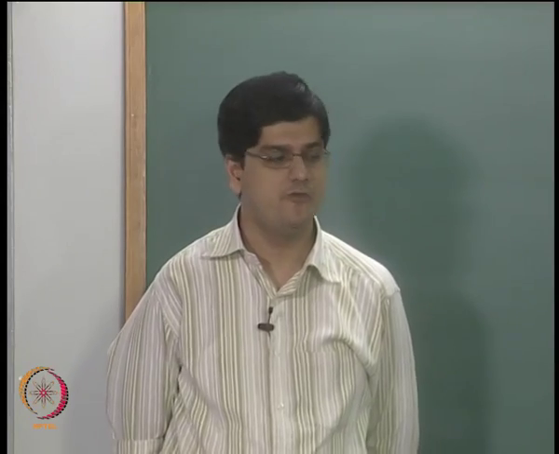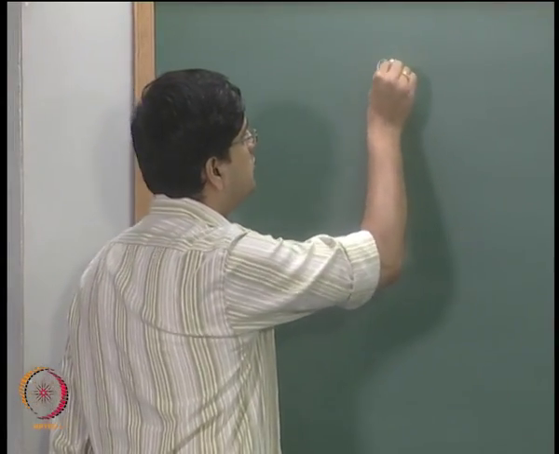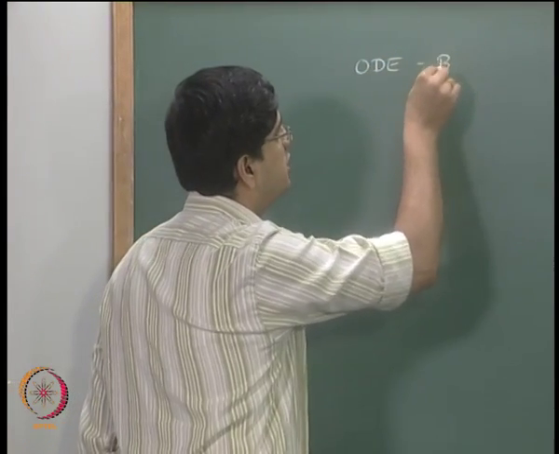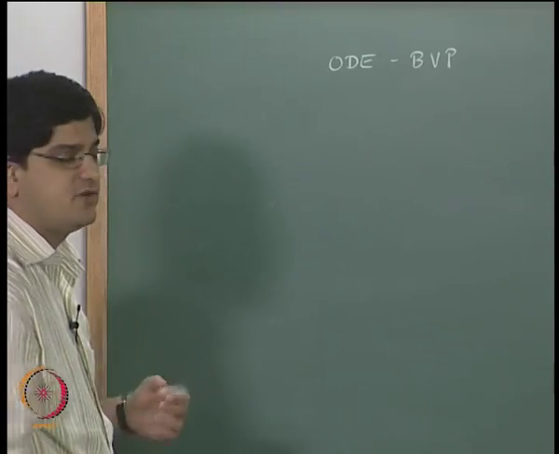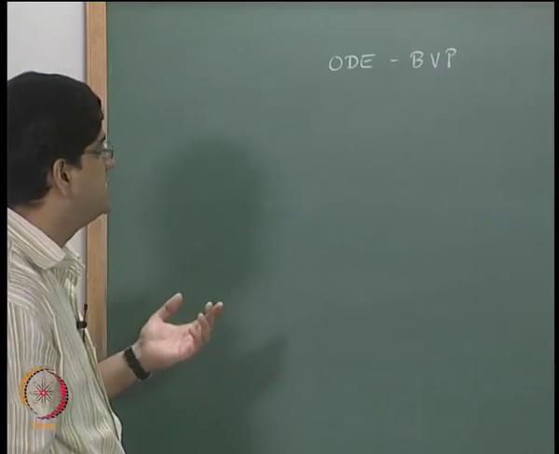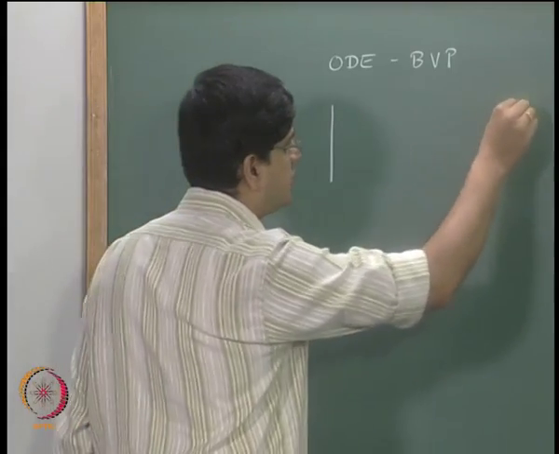Hello and welcome to lecture 2 of module 8. In this particular lecture we are going to use Microsoft Excel in order to solve an example of an ODE boundary value problem using the shooting method. What we have been doing in this module is looking at methods to solve ODE boundary value problems, and the specific example that we are going to take, the example that we discussed in the previous module, is heat conduction in a rod.